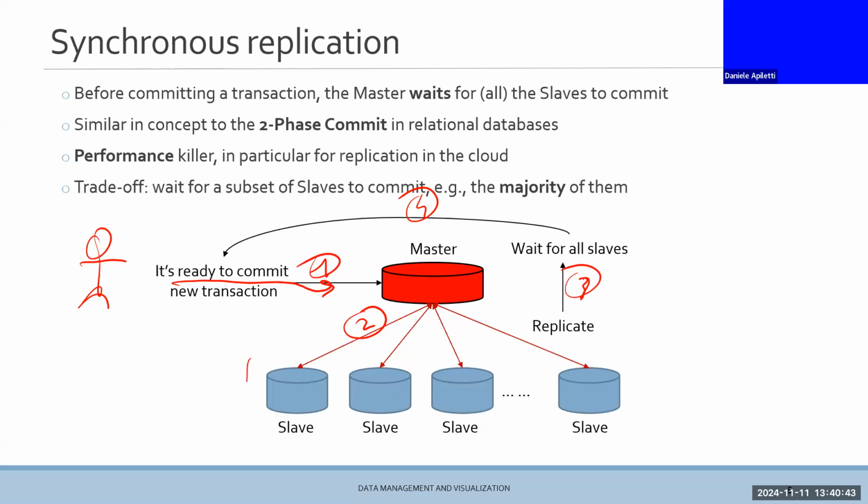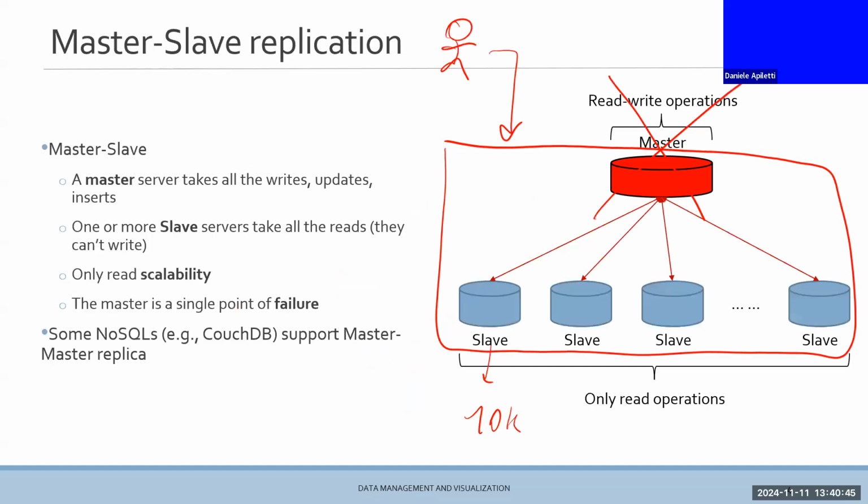So what happens is that actually you have read scalability. It's written here, read scalability, and you see only read scalability, because in writing, you still have a bottleneck, only one master, and a single point of failure, only one master. So if you want to trade off redundancy, which means availability, you lose performance.